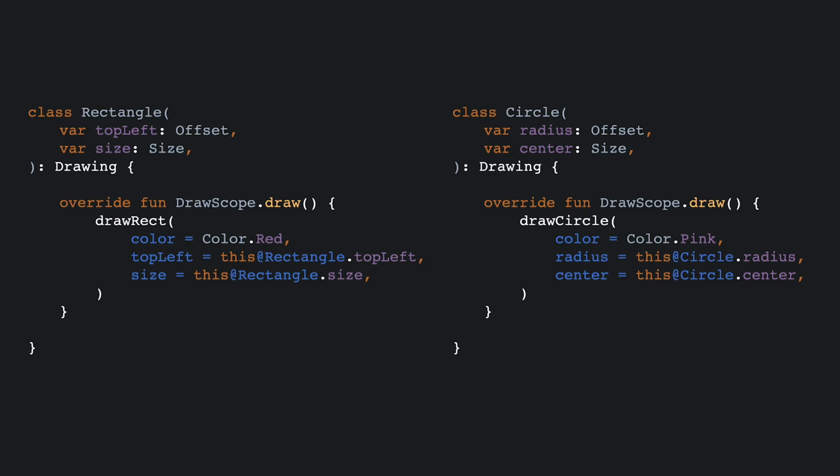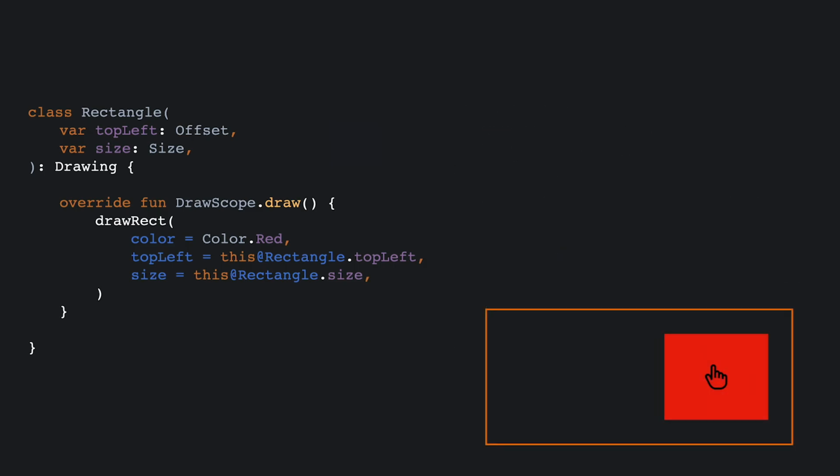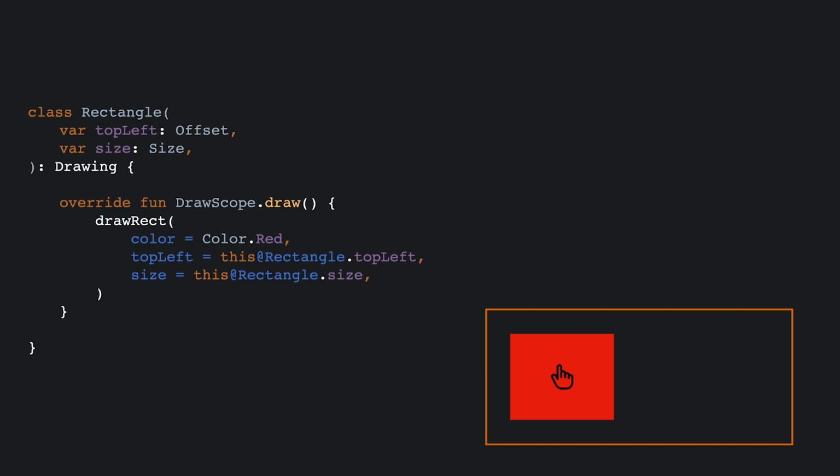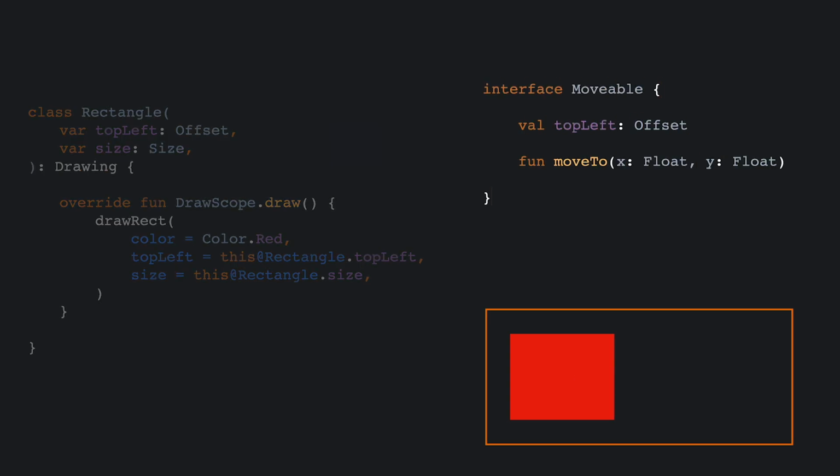Okay, now let's say that we want our rectangle to be movable and the user can drag it and move it. As I said before, in composition we will have multiple interfaces that have multiple behaviors. So we are going to create a new interface, let's call it Movable, and for moving something we need to track the position. So the interface is going to have the top left, and we will have a method move to change the top left. Of course, you can use any other position that you want. You can use center or bottom right instead of top left. It's the same. So we just need a point to track the position of the object.